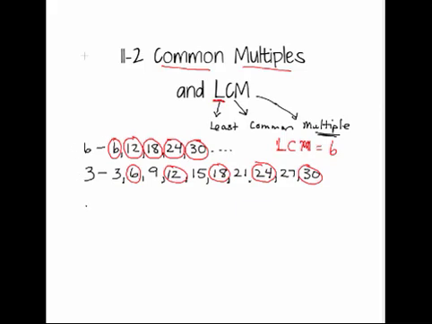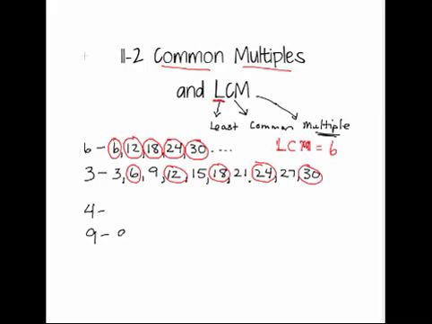Let's try a different one. Let's try 4 and 9. Let's find out what their common multiples are. Now I'm going to give you a hint here. I always want you to start with the larger number, so you don't have to be listing them all the way out to the times 10. And you can use a lot of mental math here. When it comes a few steps down the road, they're going to have something in common. You'll see.